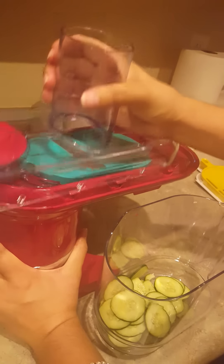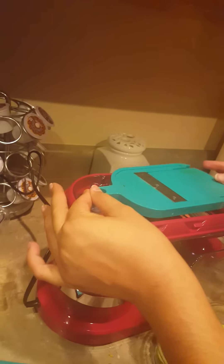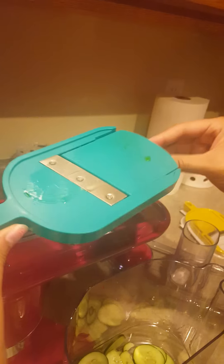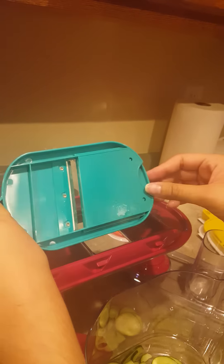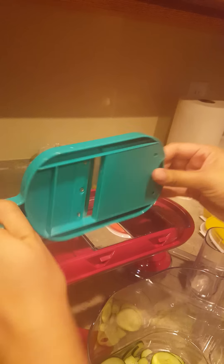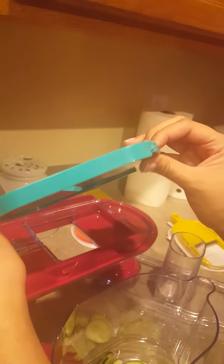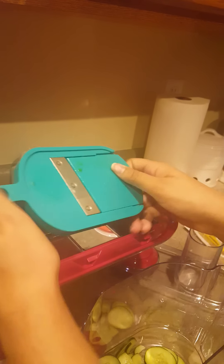I've got a little force when I take off the lid. I'm going to remove my disc — I need to change this out. There's a little bit of leftover cucumber in there. I'm not exactly sure how this comes out, so give me a second. I don't want to cut myself; I want to read the instructions and see.